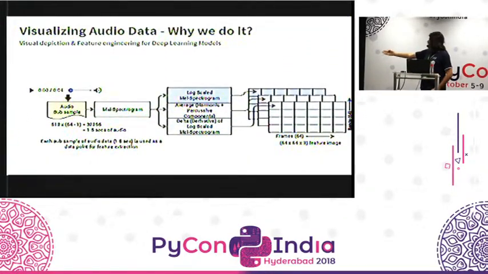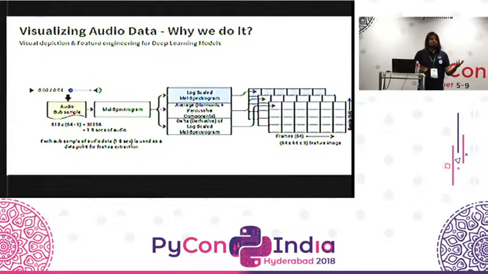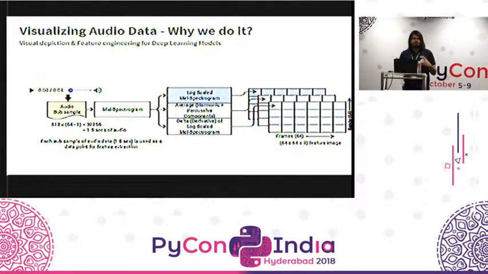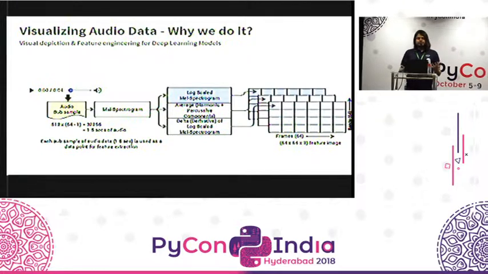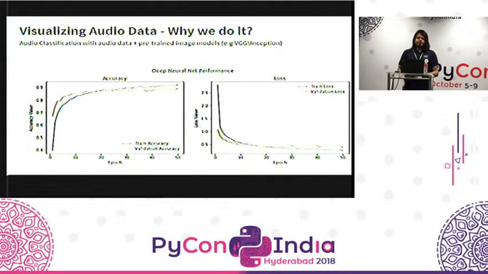We extracted that image data. We built a 3-dimensional representation of the audio data, and we used transfer learning, where we used a model, as all of you might know, like Inception, VGG, or whatever. Use that as a feature extractor, and then extract the features from the sound data. In this case, sound is converted to image data, and that is exactly what we used. And we got a decent accuracy, around, I think, 89%. You can check out the notebooks, which I may not be able to show due to the interest of time. So that's the thing.